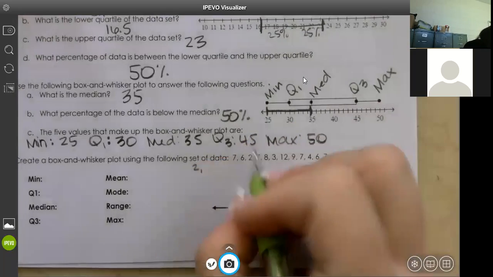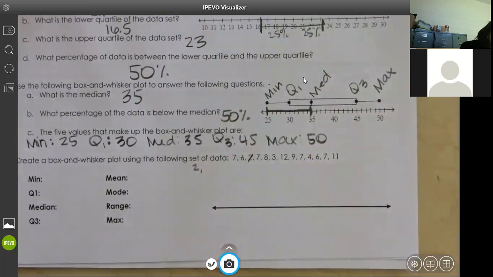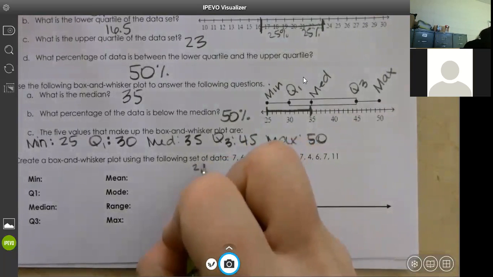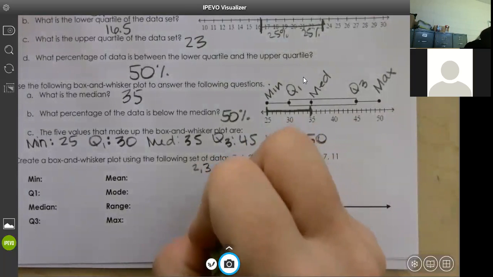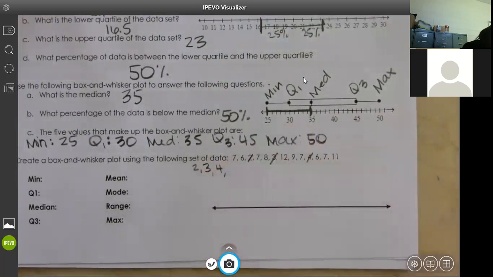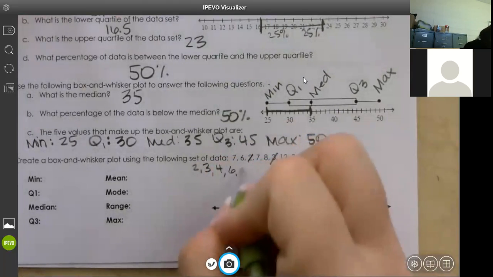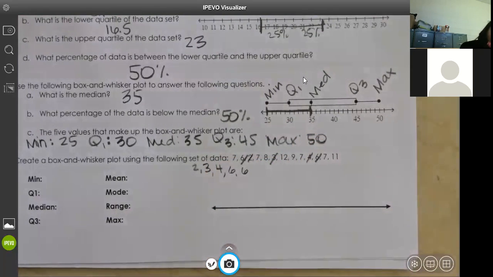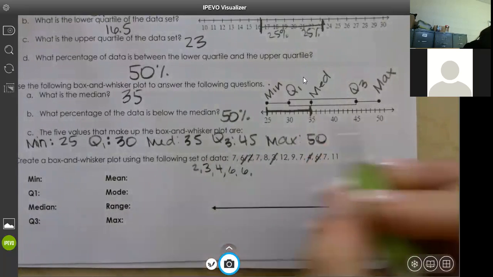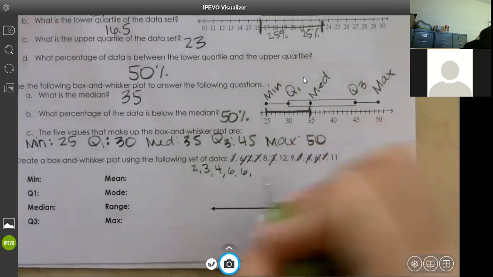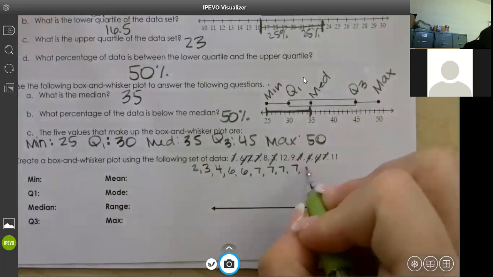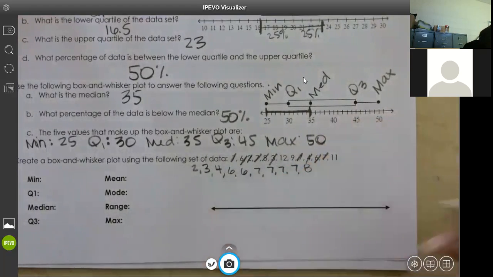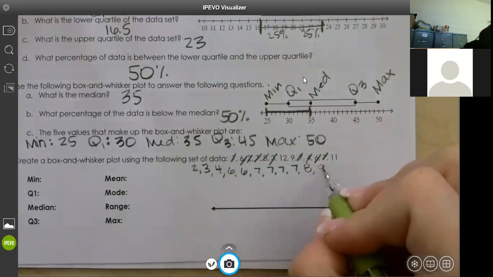2. It's okay. What's your next one? 3. Make sure if there's any repeats, you use them. There's not on either one of these. What comes next? 4. What comes next? How many 6s? 2 6s. What comes next? How many 7s? Count again. 4 7s. What comes next? 8. And then keep going.